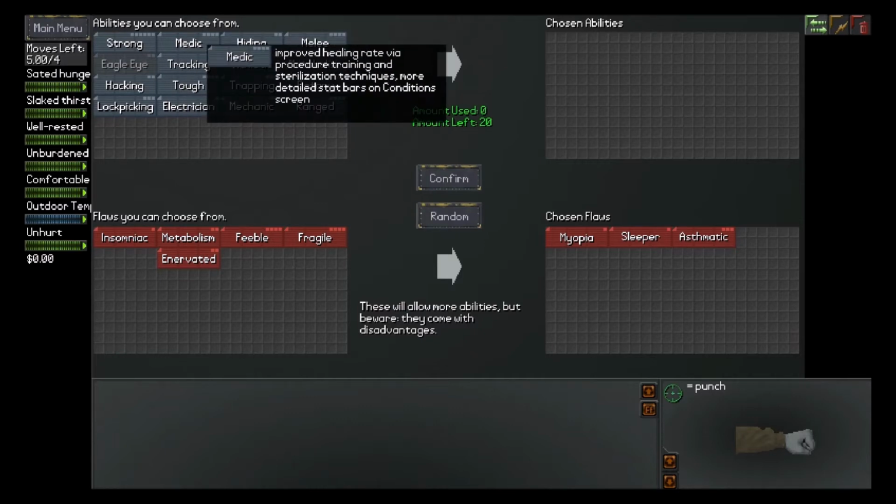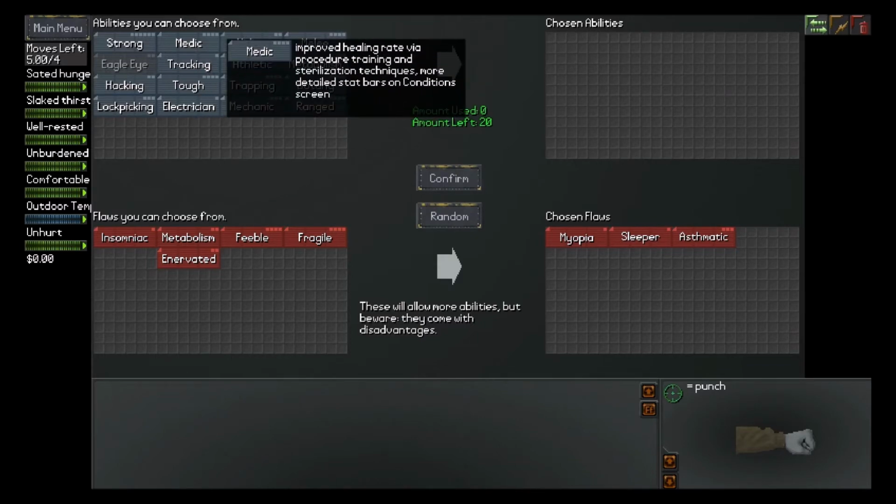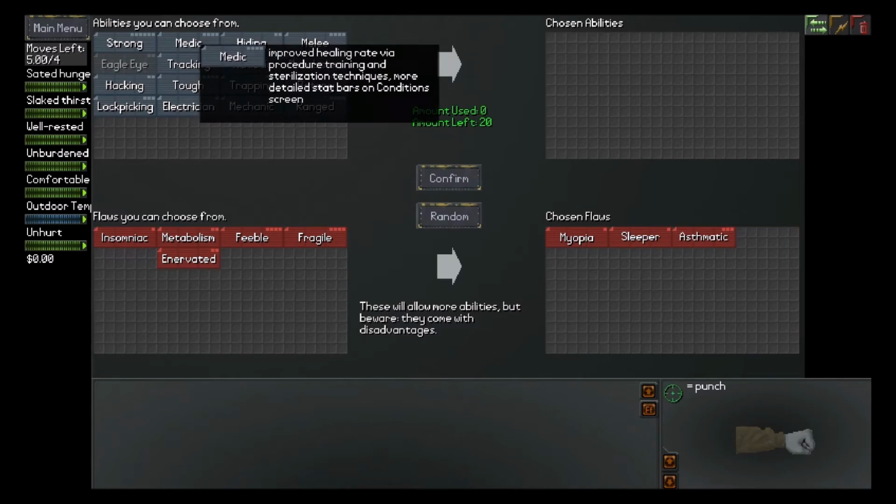Medic allows you to identify pills, so I always take that, because basically you can sell pills, and this makes the late game survivable. Or the mid-game, I suppose. It makes the mid-game survivable.